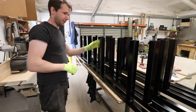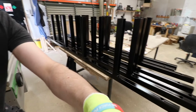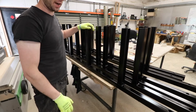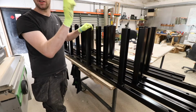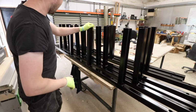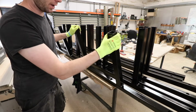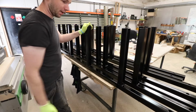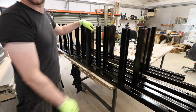Right, so these are the frames that I've had made. As you can see, they're a bit like a cantilever style racking, but without the cantilever foot. So I'm going to use the strength of the steel container to hold them upright against the wall, and have a little batten on the ceiling to stop the top falling in. So it's just a 50mm box section construction. It's 2.5mm box, and I've just had them 500mm sections welded onto the steel upright.